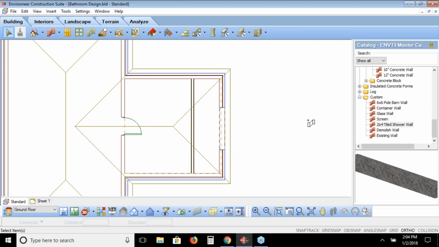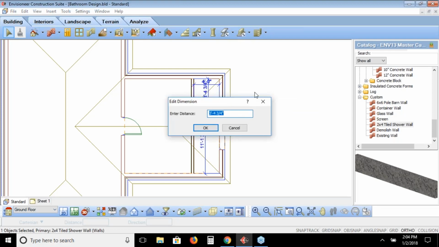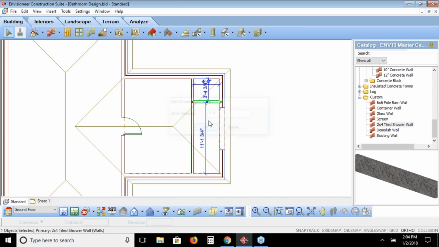I'm going to add another one for our shower and place it right in here as well. So we can have our shower, and then I'm going to click on that wall and tell it that I also want that shower to be 4 feet wide. So 4 feet down and 4 feet wide in this area. So I have a 4x4 shower area.